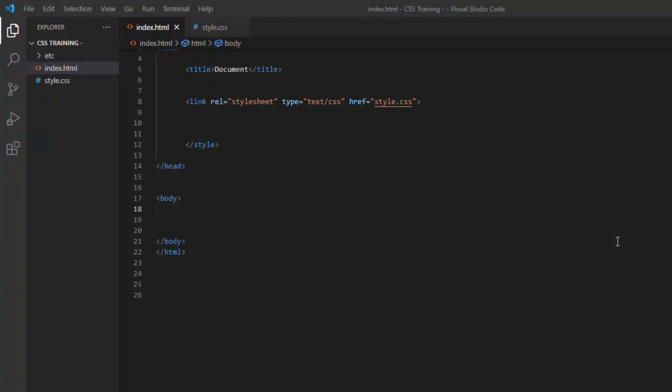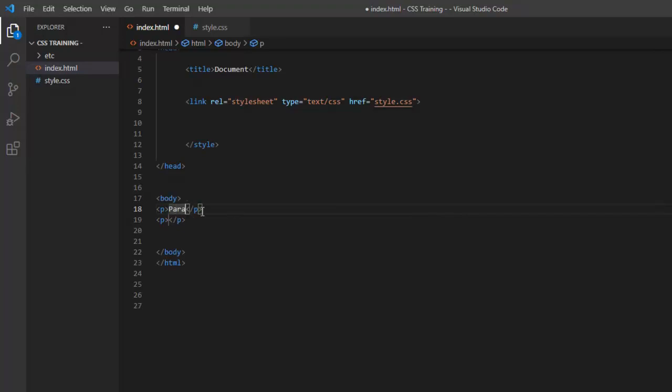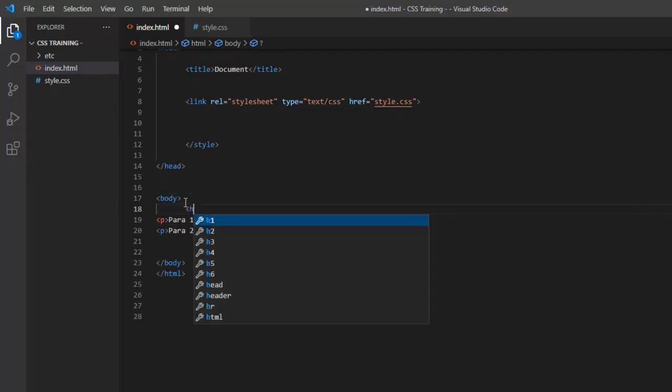Now understand selectors by example. Let me create some tags. I have created two paragraph tags and one H1.